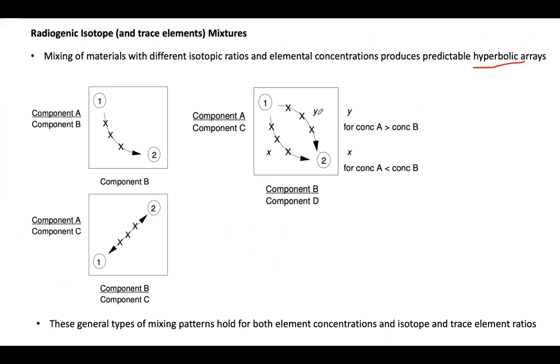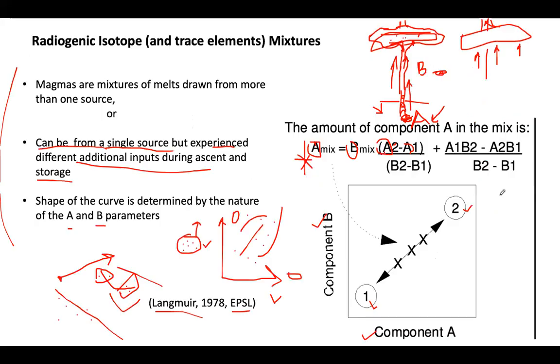So you can see some hyperbolic shapes, different hyperbolic shapes, in different ways, all are hyperbolas. Why we call it a hyperbola is, there's a particular equation for the hyperbola. Like for a straight line, you have an equation y equals mx plus c. For the hyperbola also, you have an equation. For the parabola also you have an equation. For other curves also you can define equations likewise. So anyway, those equations are similar to these ones. These equations are particularly derived from the mathematical expressions of different curves.